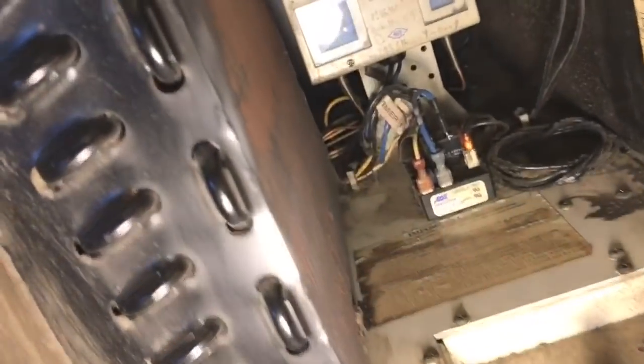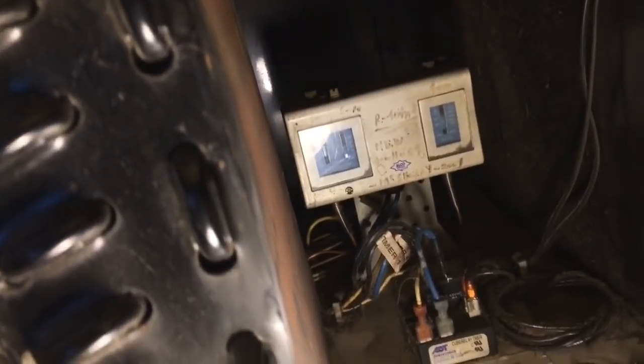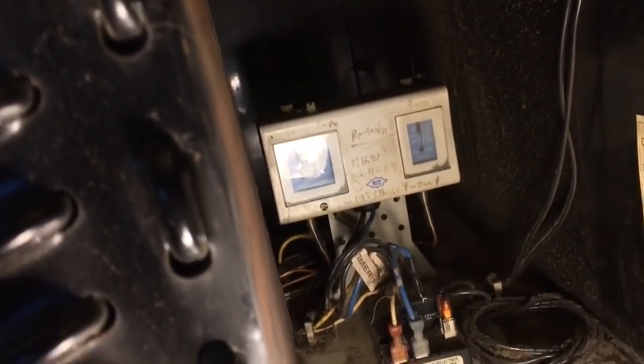And they only last. This one, I already changed it. This unit is about a 2008, 2009 model. And I changed it probably last year, which was 2017. So it lasted about 9 years. Not bad. R404. I changed that pressure control in 2001, it looks like.